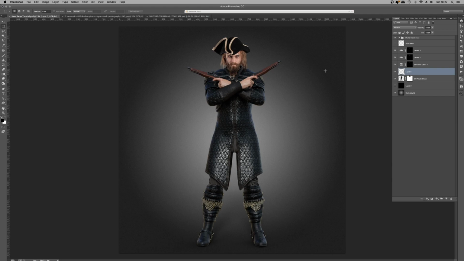One thing to keep in mind is the scaling of the head in relation to the body image. You can use the eyes as a point of reference. Bring the opacity down to about 50% for the photo stock head to get that in position. Use the free transform tools, Command T, Control T if you're on Windows, to scale and position as needed. So they're the tips for today.